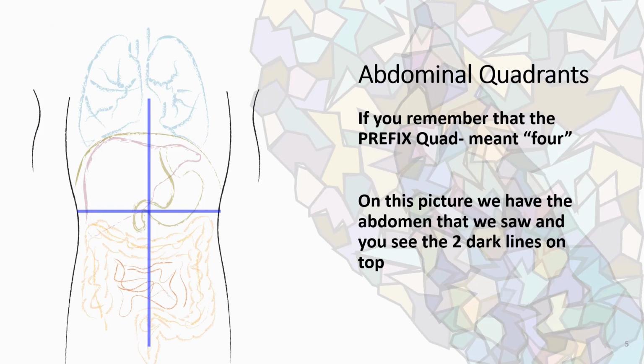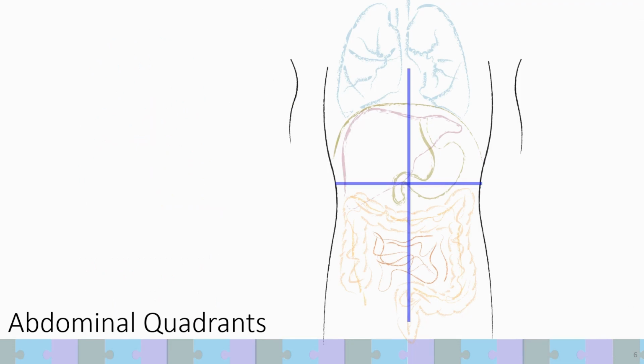Okay, we're going to start with the quadrant portion. Again, remember that quad meant 4. You're looking at this picture here on the left, and it literally just looks like a little plus sign, and it divides the abdomen into 4 fairly even sections. This is the right side and this is the left side. Before we even name the quadrants, what I'd like to do is discuss why this right and this left don't look like the traditional right and left. The right looks like it's on our left-hand side and the left looks like it's on our right-hand side.